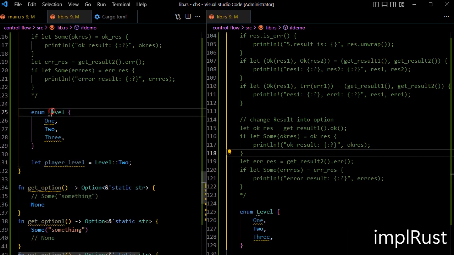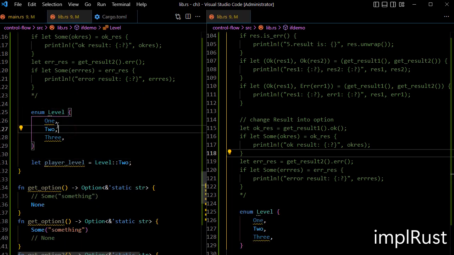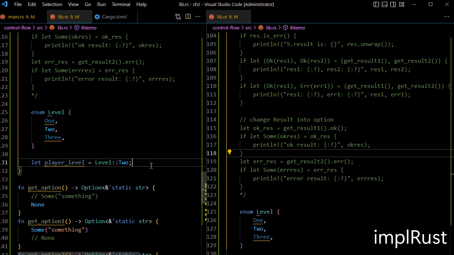Here I created enum named Level with three variants 1, 2 and 3 and assigned enum Level 2 to player level.